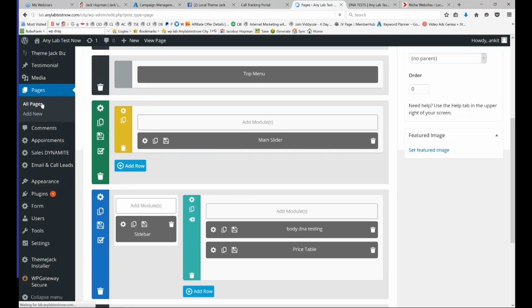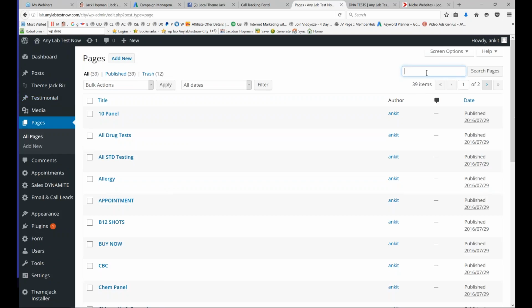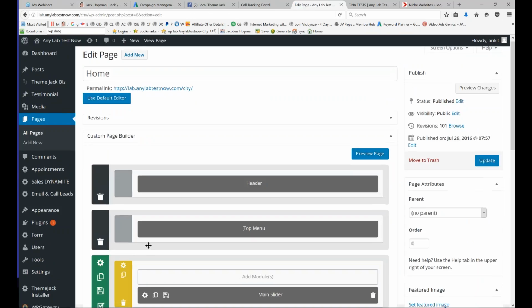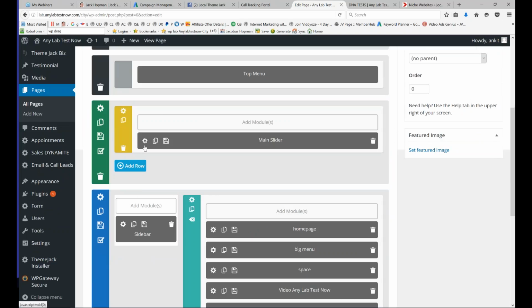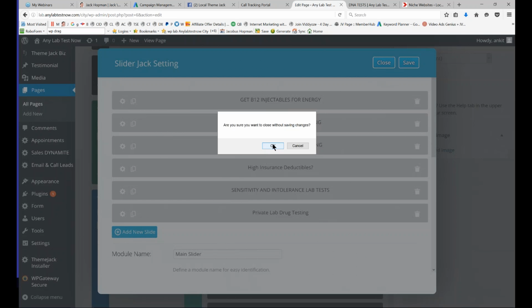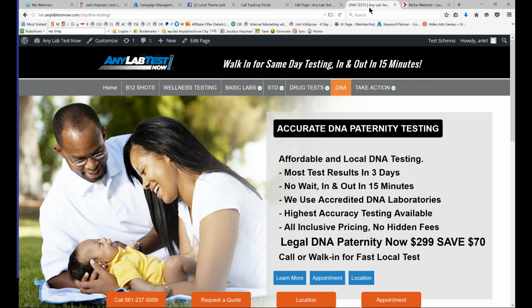While when I go to the home page, I have again the slider module, but then I have all the main services in the slider. You guys get it? So keep that in mind if you build a website.